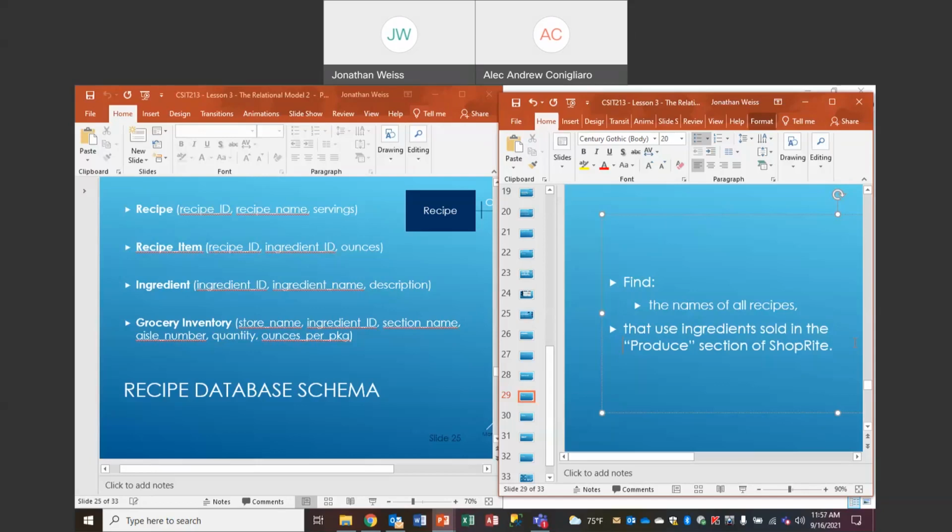We need recipe, recipe item, ingredient, and grocery inventory.